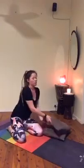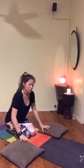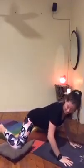We are going into frog pose. So I will demonstrate to you. We want the cushions out to the side. We're going to be placing our knees wide on these cushions. Might have to move back a bit.